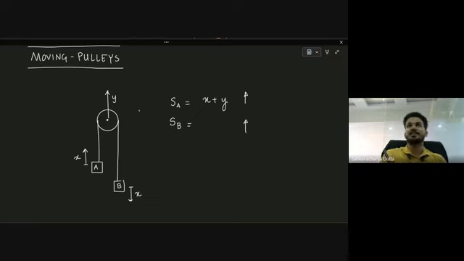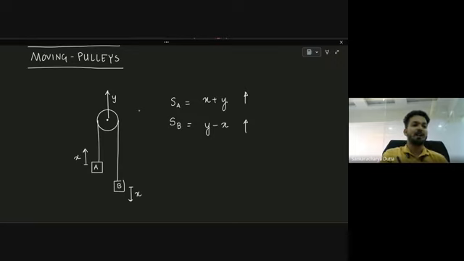Y minus X. Someone is saying Y minus X. Yes, Y minus X is correct. Now, some of you might be wondering, sir, what happens if X is greater? You don't have to worry. It's a vector quantity. The minus sign will indicate direction. So if your X is greater than Y, you'll get a negative number, right? That negative number will automatically mean it is in the downward direction. So you don't have to worry. If you say Y minus X, you are absolutely correct.